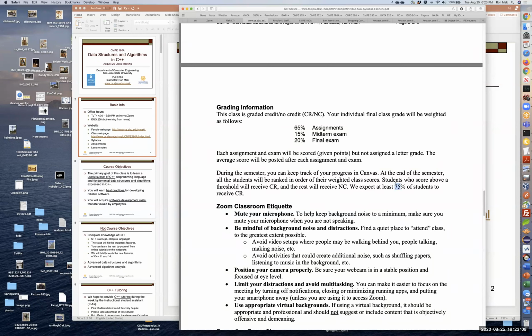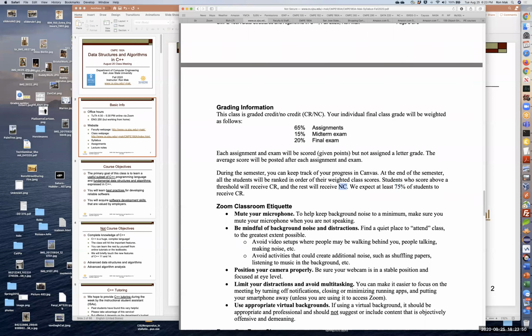I mean, if you attempt all the assignments and do well on them, you'll be fine. The students who get no credit generally are students who don't turn in all the assignments. For whatever reason, you end up not turning in assignments. Well, of course, that's going to drastically lower your score. And if it's low enough, then I have to give you the NC. And I don't know what happens if they make you take the class again, but you don't want to find out. You want to get the credit, okay, the CR.